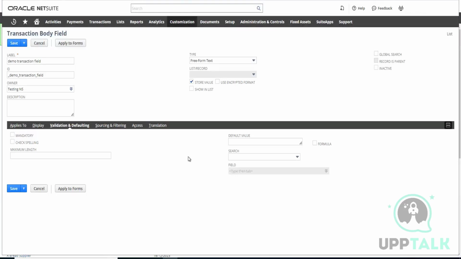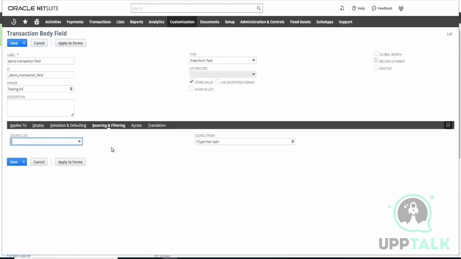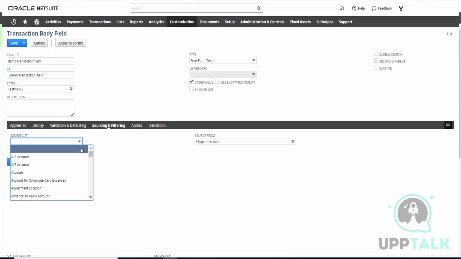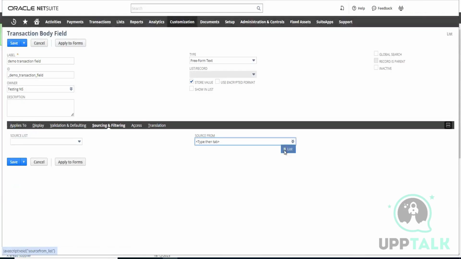So these are the things. And sourcing and filtering: if we want to source any value in this field, we can do that as well from this source list, and we can select any field from here.